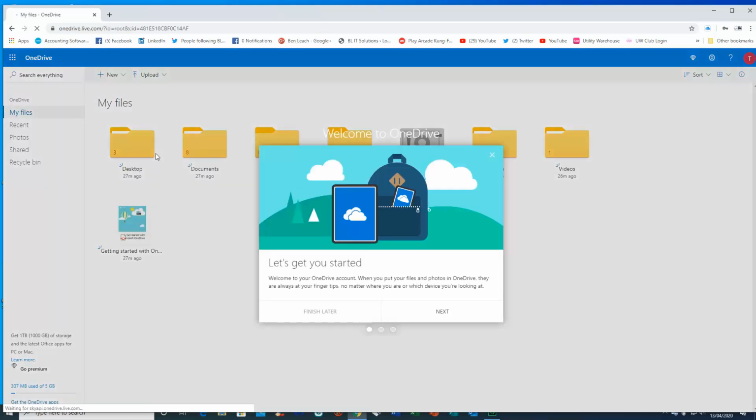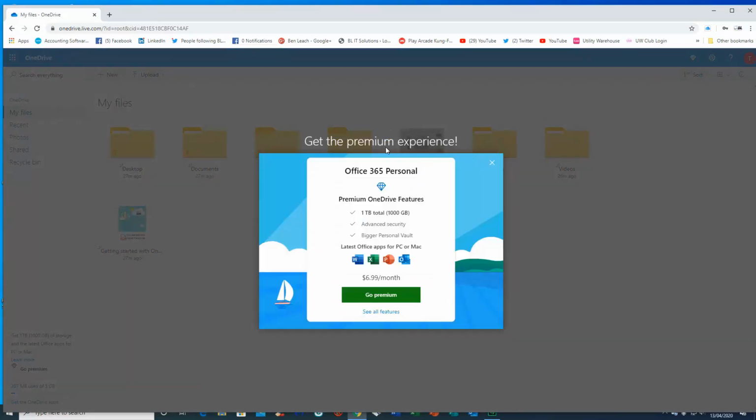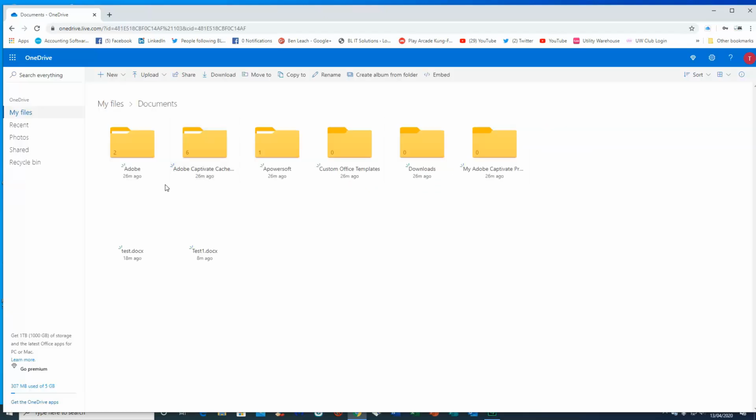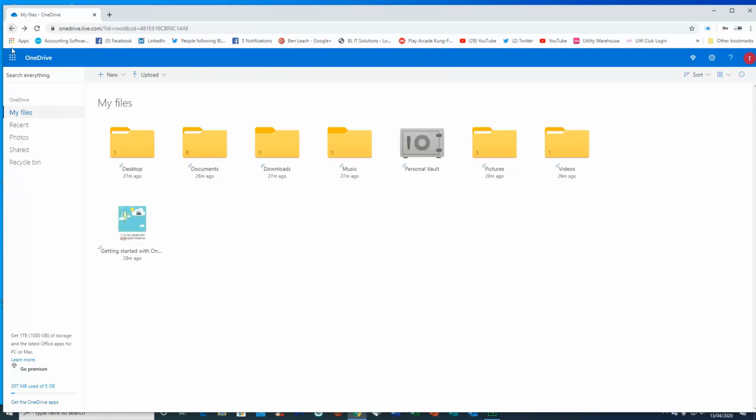You can see your folders here. If I click on Documents, you can see the 2 test documents I've done, and you can access all your folders and documents online as well.